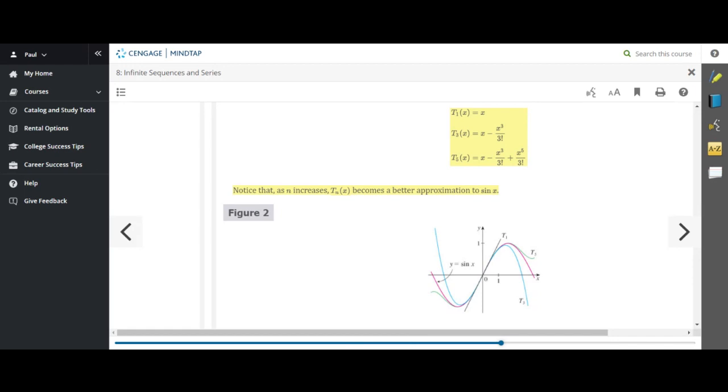So if you create polynomials and take more terms of the power series to create your polynomial, that polynomial should approximate the sine of x over a larger window of x values. Now, of course, T sub 5 fails, right? Eventually, even T sub 5 fails. So if you want to approximate the sine of x over a wider range of x values, you have to take more terms.